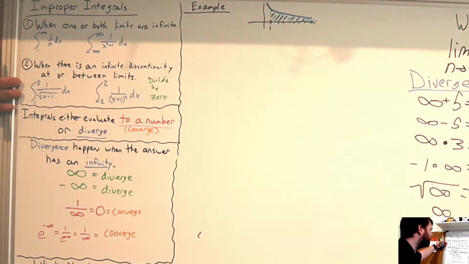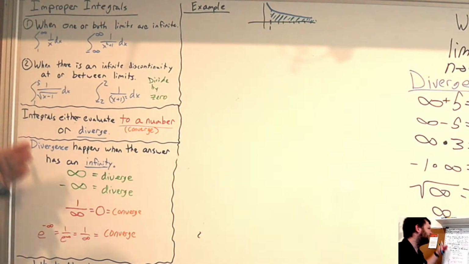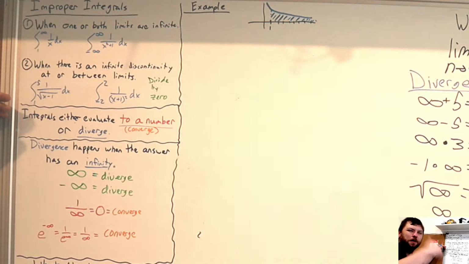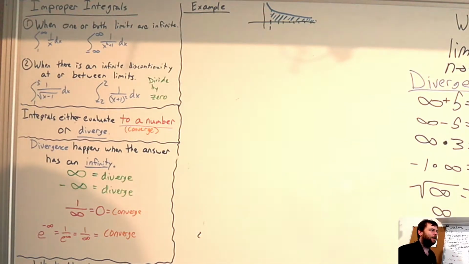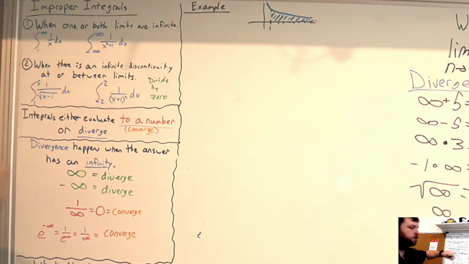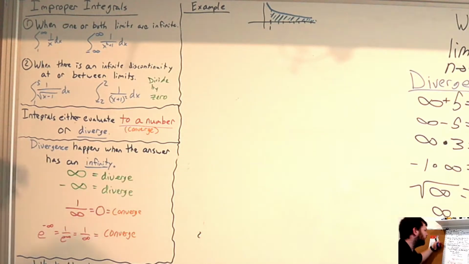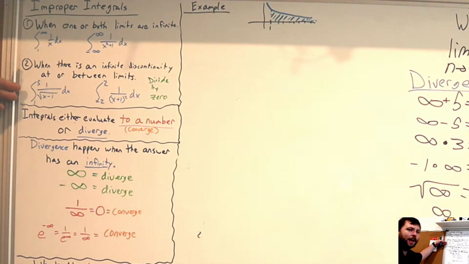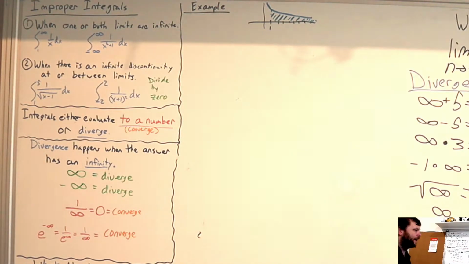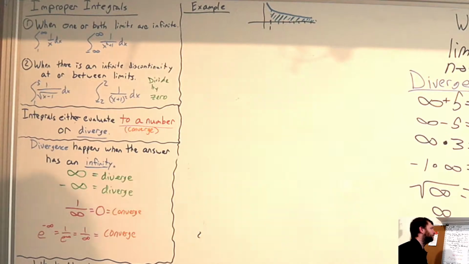Another case: there might not be infinity signs, but there are infinite discontinuities. This is when you're dividing by 0, like when they would create an asymptote. So not holes or jumps, but an asymptote. It's either in between the limits or at a limit. For example, integrating 1 over the square root of x minus 1 from 1 to 5: plugging in 1 for x won't work. That's the lower limit right there. So that's why it's an improper integral with an infinite discontinuity.